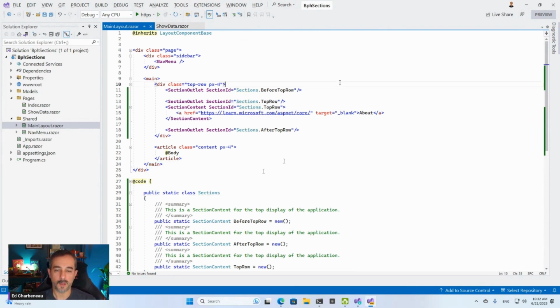So we have our top row. We can replace the top row by using the top row section. We can append before it or prepend to it or we can append to it. How about that? So we can go on either side of it, or we can replace it completely. So we've got full control there as well. This is an oversimplified way of doing this, and we still have 30 minutes left. So let's do even more.